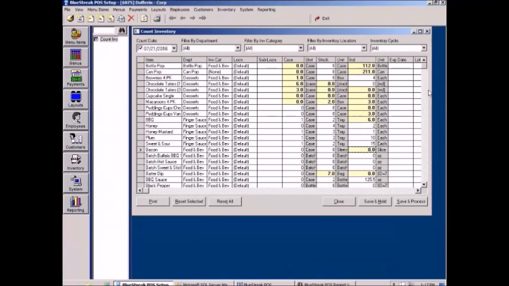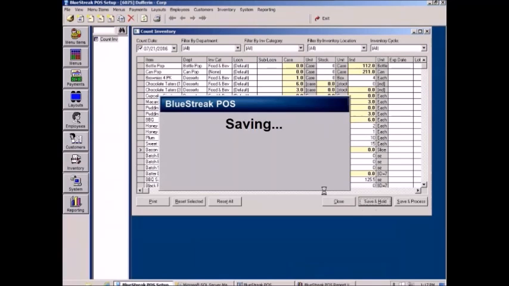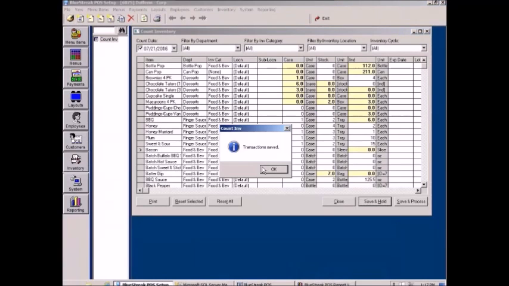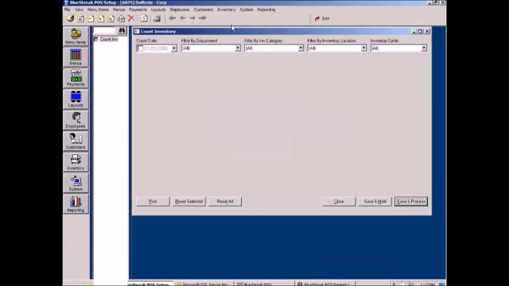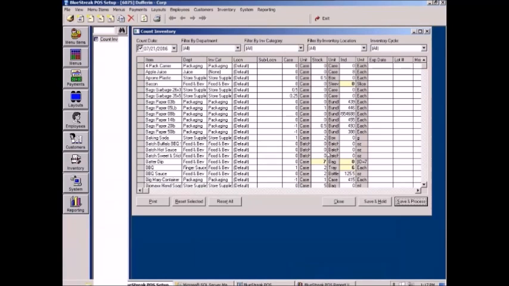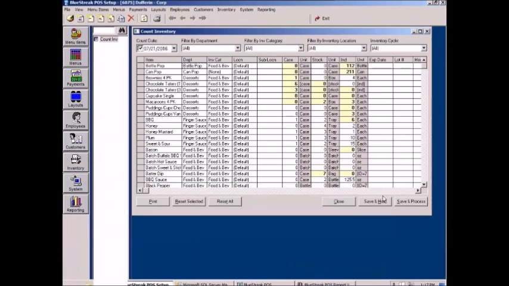Now, there are times where I might get a phone call. I might have to step away. So I'm simply going to hit save and hold so I don't lose any of the information I entered in, and I can deal with whatever I need to, and then I can come back into the system by simply dropping down from the inventory screen, going back to my count inventory screen. It will remember everything I've got, the count date and the entries. All I need to do is hit my sort button again because it will always sort alphabetically, and it's exactly where I left off.